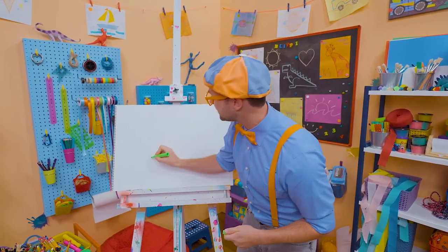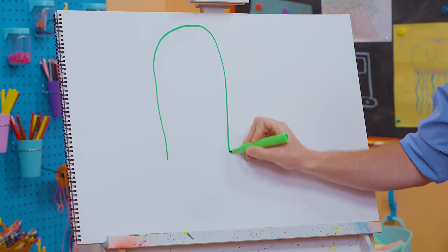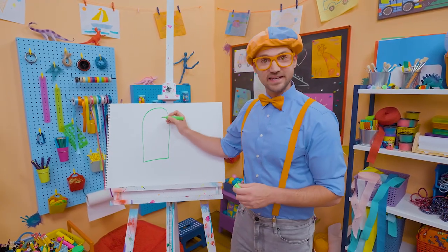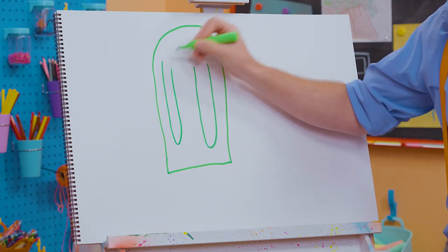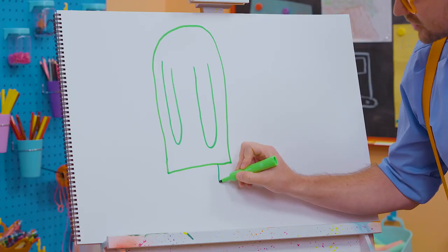All right, I'm gonna take the color green and go straight up like this, and arch over here and all the way down, and then connect the bottom. Whoa! And then we need to do some detail right here. If you go like this, and arch up, and right here, arch up, looks like the mold, right? Yum! Now let's do a little drip.